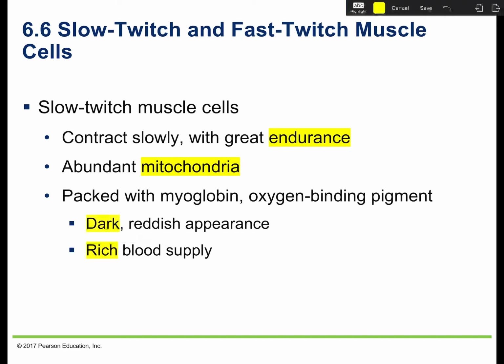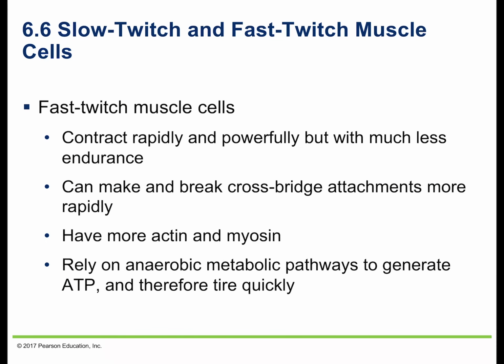The dark meat is found on the wings. Now, I know chickens don't really fly, but if it was a bird, this would be found in the wings. And the wings are very resistant to fatigue because otherwise birds would be falling out of the sky. So these are your endurance type muscles, like your jogging muscles. Someone who is a marathon runner would have a lot of slow twitch muscles. I can't say that word today.